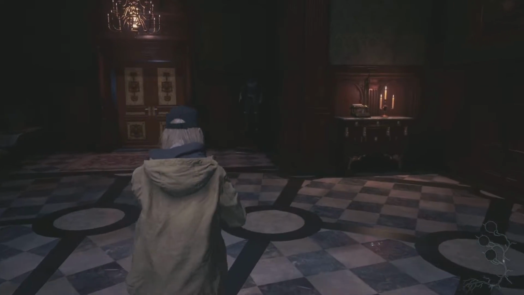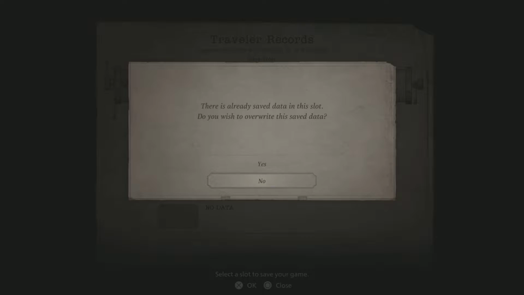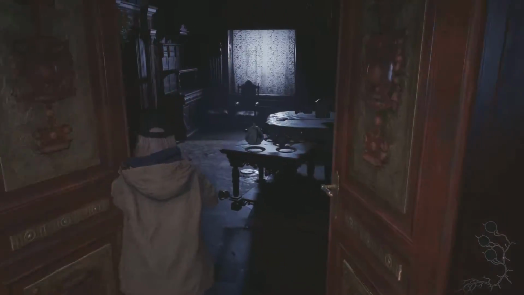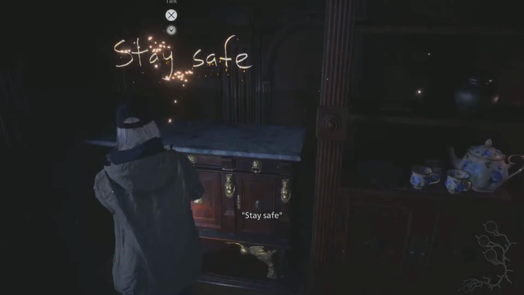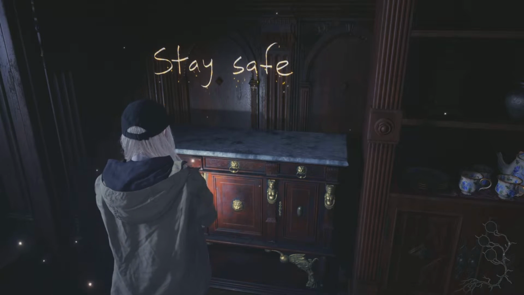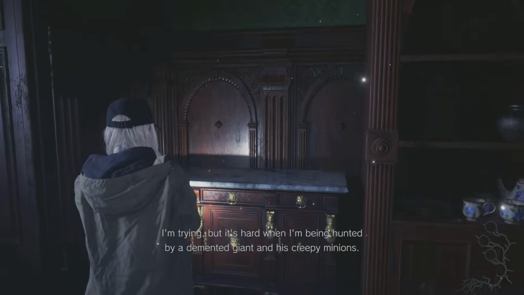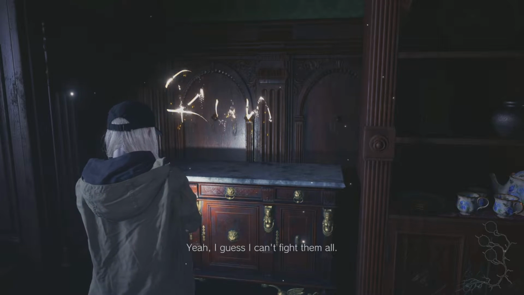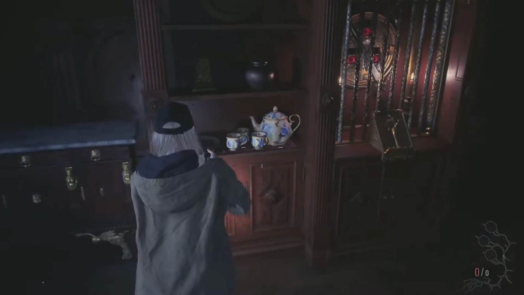Hang in there, Rose. We should be alright, but I need to save just in case something happens to me. Alright. Nothing here. Oh, Michael. Stay safe. Can I have something, please? I'm trying, but it's hard when I'm being hunted by a demented giant and his creepy minions. Run! Yeah, I guess I can't fight them all. Nothing? Okay, fine.